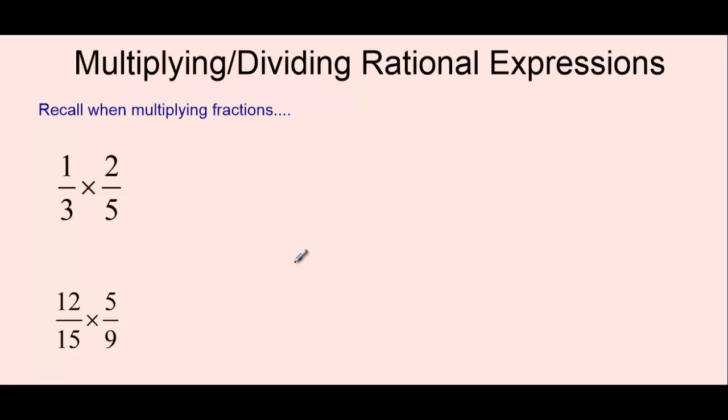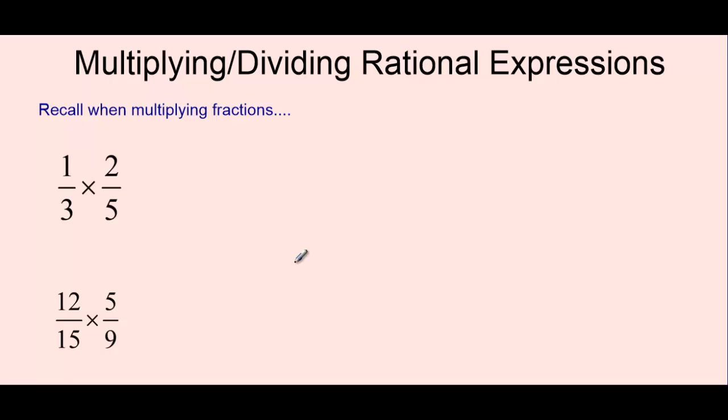Last lesson, we looked at how to simplify rational expressions. We talked about how rational expressions are just like fractions. And we also stated how we didn't want any of our denominators to equal 0, so we needed restrictions. In the lesson today, we're going to look at how to actually operate with different rational expressions, such as multiplying, dividing, and adding and subtracting.